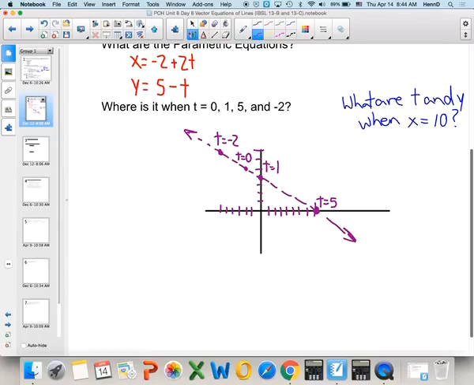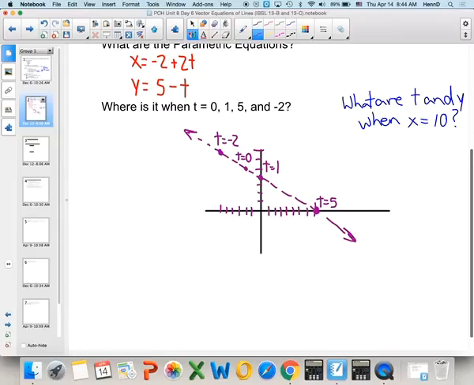So, there we're just finding points. But I want to consider here the question over here, because this is very much like that did we hit a home run problem. When we were asking, did we hit a home run, we had to look at that one of two ways. We had to say, okay, how high is the ball when it's 314 feet away from home plate? Because that's how far the fence was. And the fence was 10 feet high. So we needed y to be bigger than 10, right?